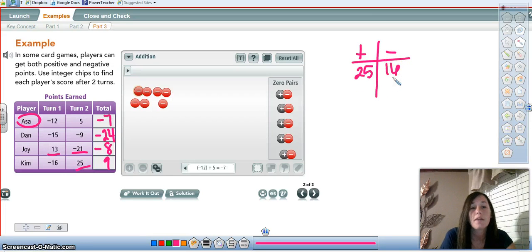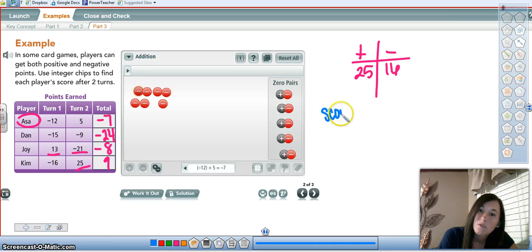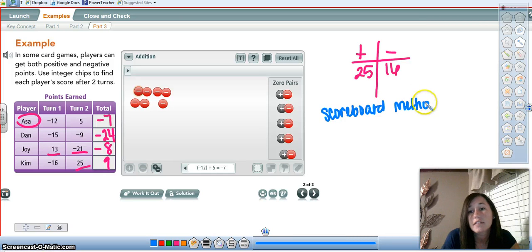So that's a third way that you can think about adding integers. You can use the number line, you can use integer chips, or you can use this positive team, negative team idea, or think of it like a scoreboard. The positives have so much and the negatives have so much. Ask yourself, which team wins by how much? And maybe you could even write those questions down. So for the scoreboard method, which is not taught in our lesson, but it's a way of thinking about adding integers that I've seen students have a lot of success with.